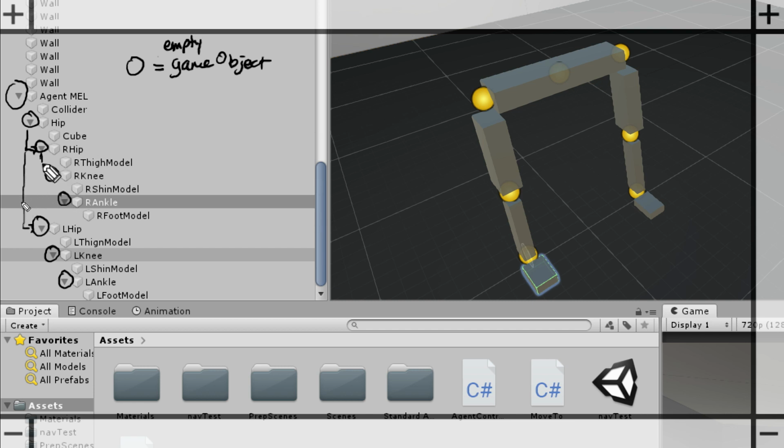And then everything else has a child underneath. And then the models, you might notice, are on the same line.